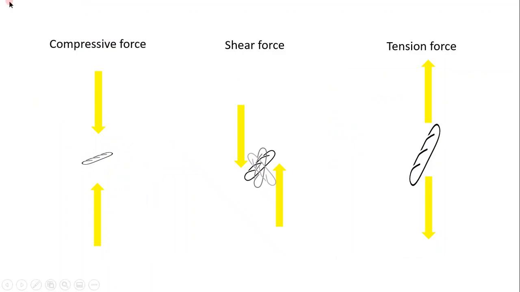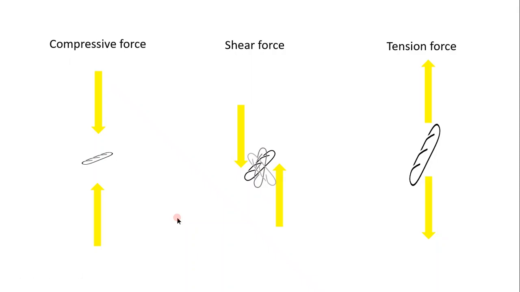Well, if you recall, a compressive force is when you have two arrows pointing towards the body, and tension is when you have two arrows pointing away, which represents the force. And the shear force is where you have two arrows going towards each other, or away from each other, if you want to look at it that way, but they're located at different points instead of going towards or away from each other, which generally causes things to spin.